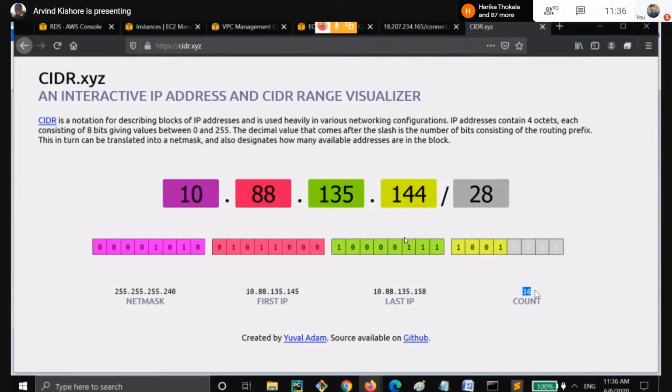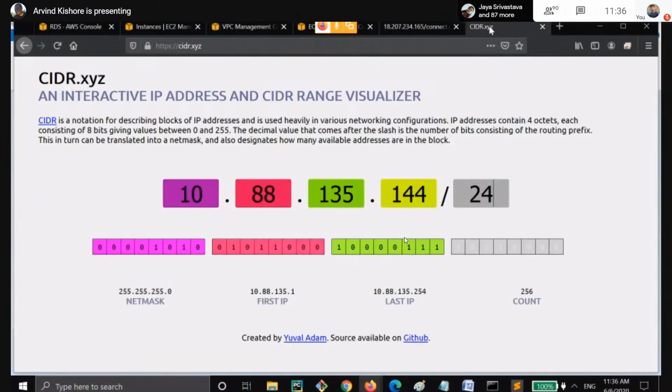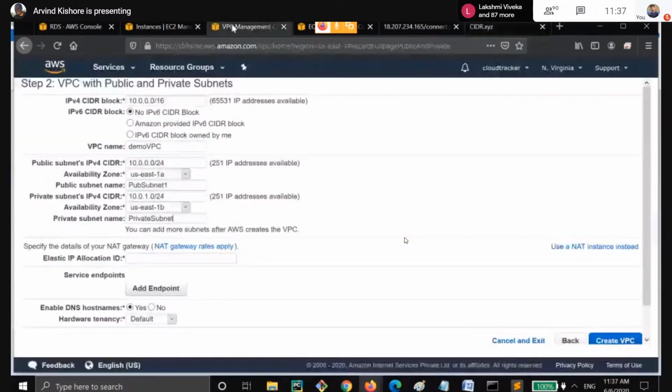Okay. So 16 is the count for this subnet mask. Okay. So if I change it to say 24, you can see we are getting the count as 256. Now you will ask me why Amazon is showing us only 251, because the remaining 5 are reserved by Amazon for some internal purpose. Okay, and that is the reason we are not getting the entire count. And these all we can calculate. I think people from electronics and computer science background should be able to perform this calculation. Okay, so done. Private subnet I have decided, public done.